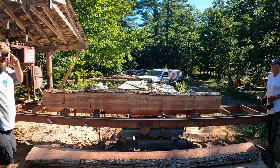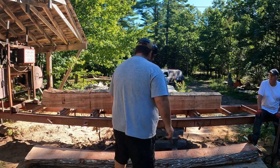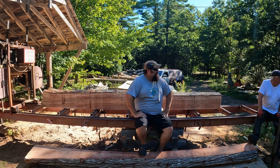Good. That's the best I've seen it run in 15 years. Yeah. I don't know how fast I can go. Well, I think you're going at a good speed. Yeah. I mean, I think I can go faster, but there's no point. No point. What's up, big boy?